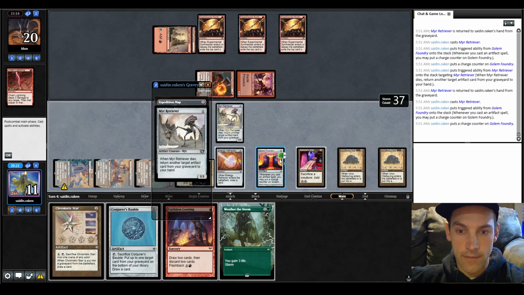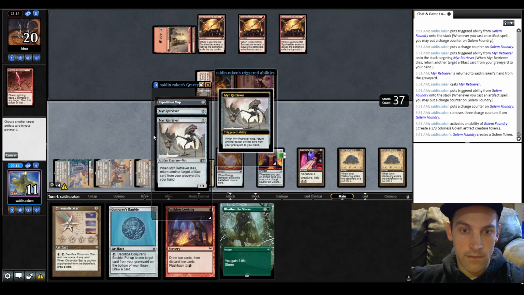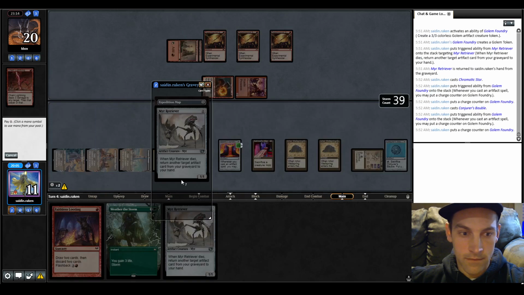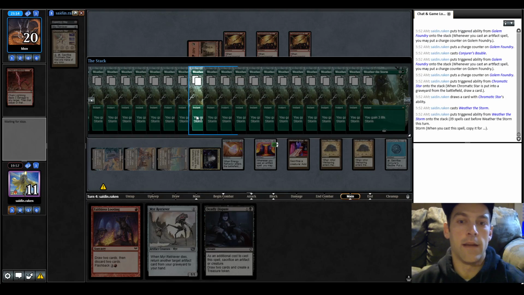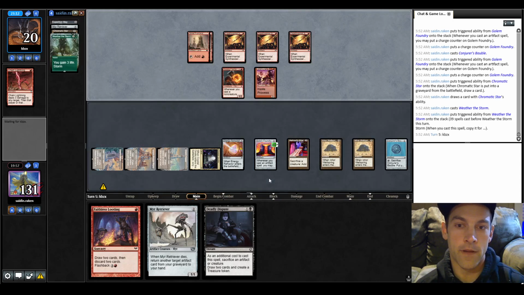All right, we'll make some Golems. Sacrifice the Golem. Sacrifice this. Get back Retriever. Play Star. Play Bauble. Sacrifice the Star for green. Cast Weather the Storm. Pass. So now we gain 120 life. And we have 9 Golems that we can make. We're at 131. Just trying to make things happen as fast as possible.